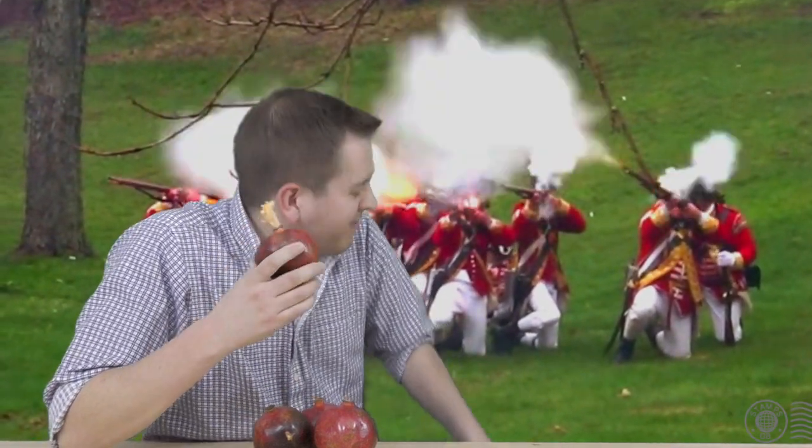Now, the grenadier was particularly useful in the 30 Years' War, where I could just lob it into a group of men still using the pike. Or attacking a fortification, I could throw it over the wall. But when the musket was introduced, warfare became a little different, and I couldn't get close enough to throw my grenade. So the grenadier kind of stopped using a grenade. So a grenadier no longer used a grenade as a primary weapon, but the grenadier still existed. It was always still the bravest and strongest men that were selected for the role.